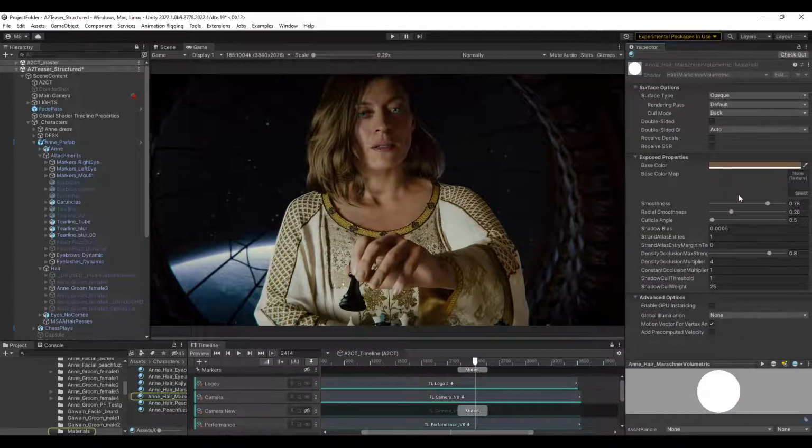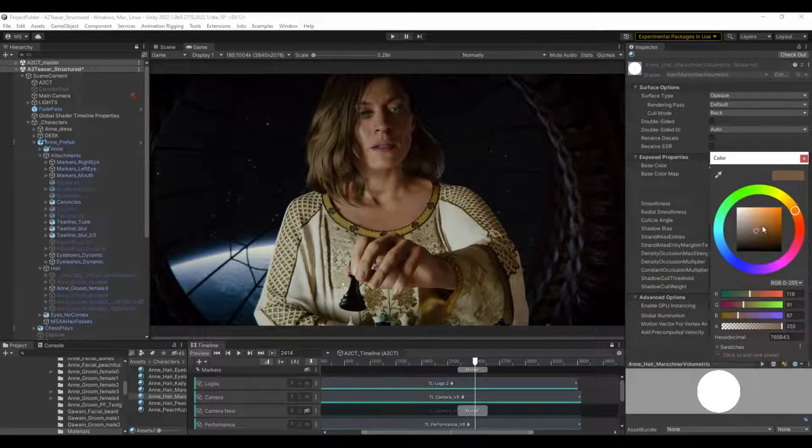So if we go into the materials here, we can change obviously the color. The smoothness is going to give us more of a high contrast hair. And if we take the smoothness off, this will kind of dull the sheen. Maybe she didn't use enough conditioner that day. But all sorts of different parameters for rendering, as well as the control of the actual shape. Here, I'll change some color just to show you a little bit of that. Obviously really simple to do that. And let's just go back to something like what we had.